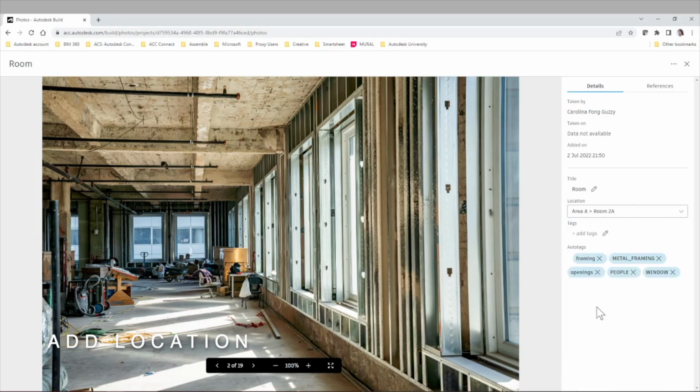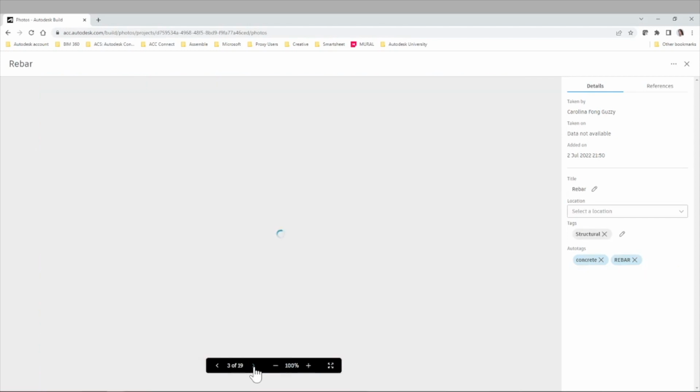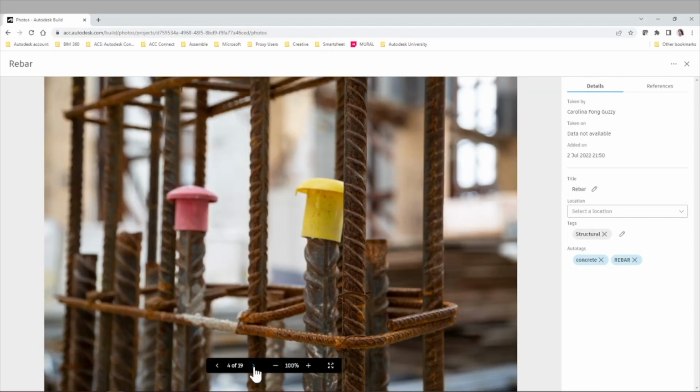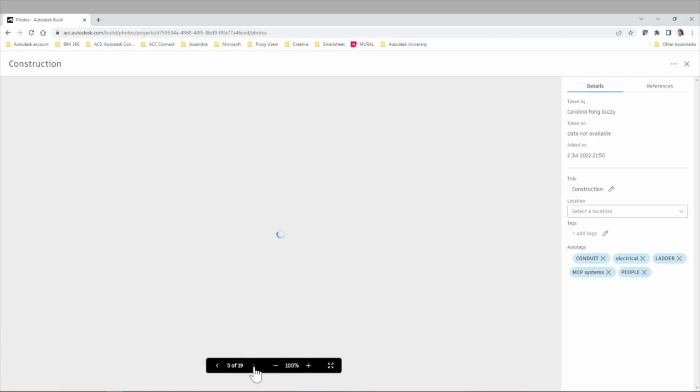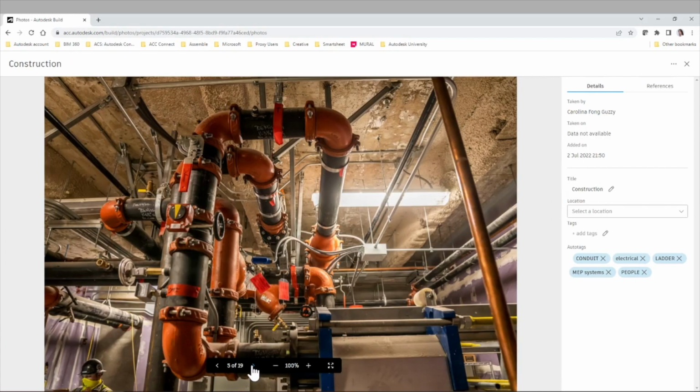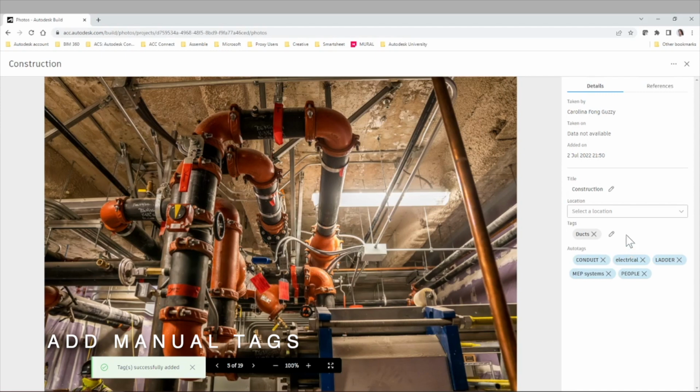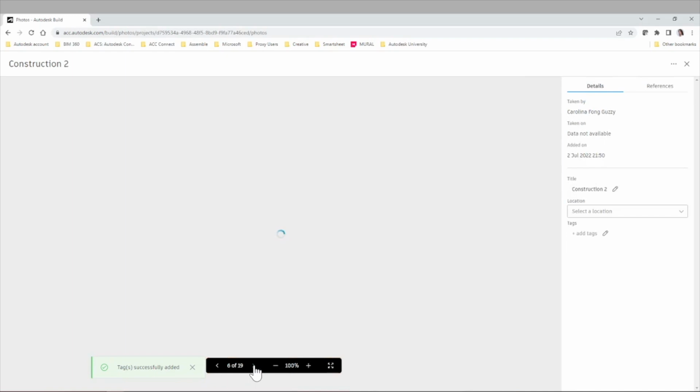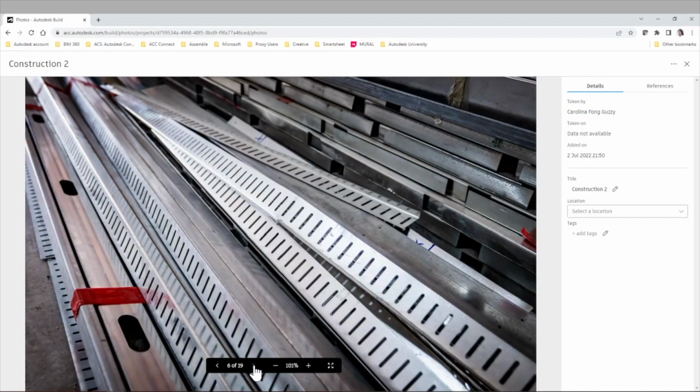Now, from the desktop, we can also associate a certain location from the location breakdown structure, similar to what we did from the mobile app previously. Now you must be wondering, how does this auto tag functionality actually work? Well, it's quite simple. Auto tags uses machine learning to apply tags to photos automatically. And this just makes the images have an easier process where you can either track progress, document complete reports, or reference them as we've been doing in this video.